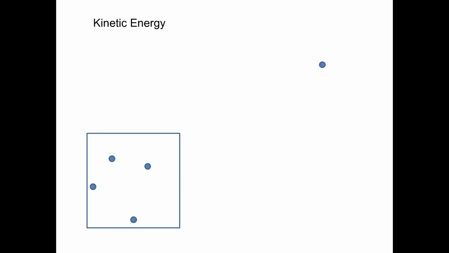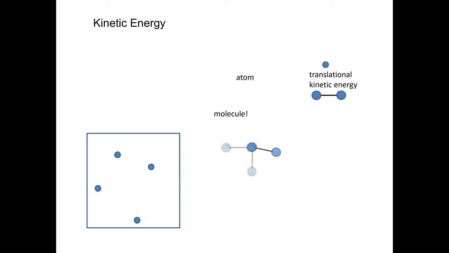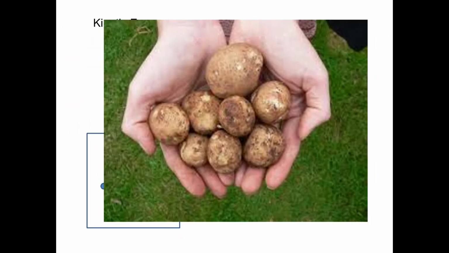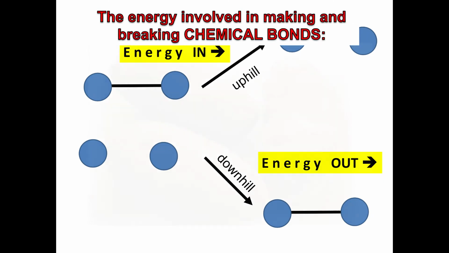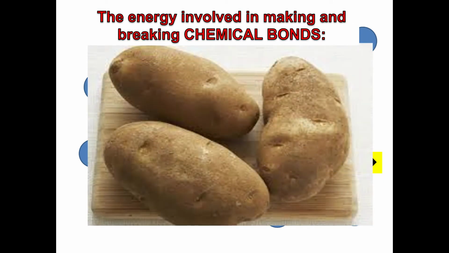If you were to sum up all of those contributions from rotation, vibration, and all that stuff, you would get something that I would call very small potatoes on the energy scale. Not a lot of energy. But when we're talking about the energy that goes in to break a bond, an uphill process, and the energy that goes out in the downhill process of making a bond, then if you put all that together, that's very large potatoes. That's a really big deal. So bonding is really important.